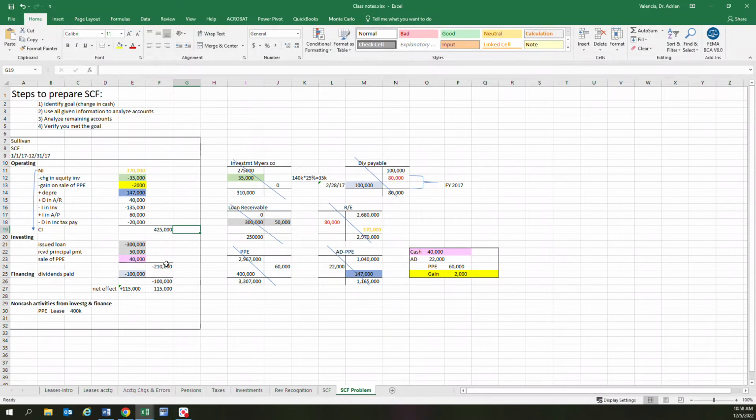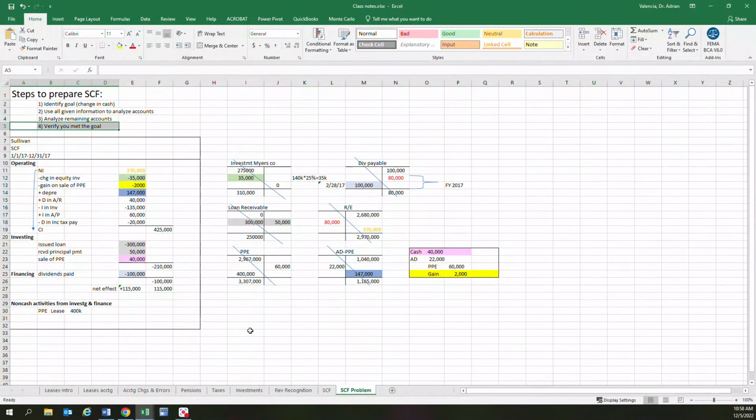We're using some of that money to invest by lending out money. And we did sell and generate some cash flow from this, but nevertheless, that's what we're using the money for, investing. So when you issue a loan, that's a type of investment as well, right? You're making money out of interest. And then finally, we use some of this money from operating activities to also pay dividends. And notice how we here have explained the increase of $115,000. All right, so that's goal number 4, where you verify that you met your goal.